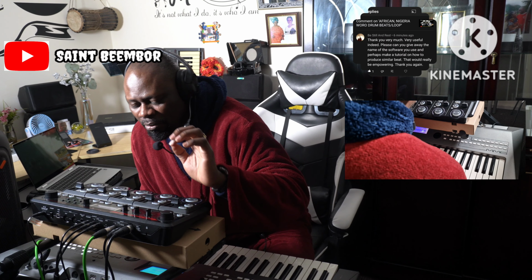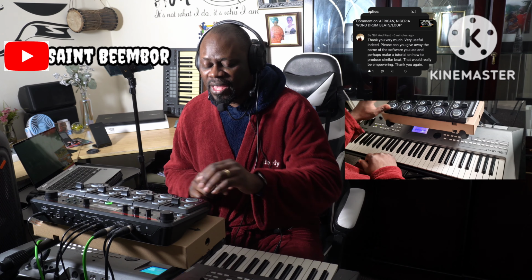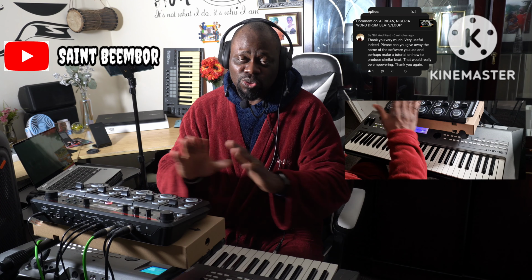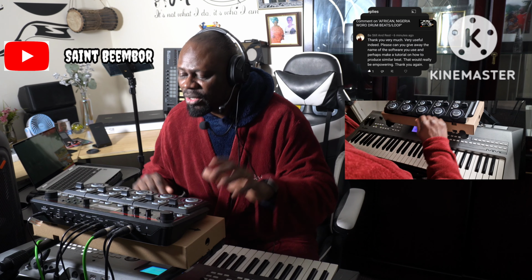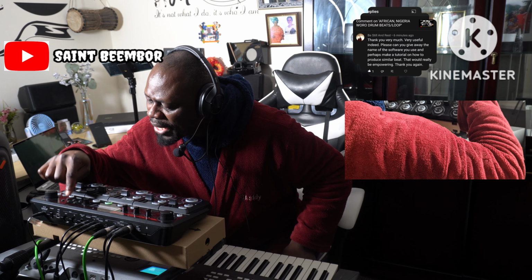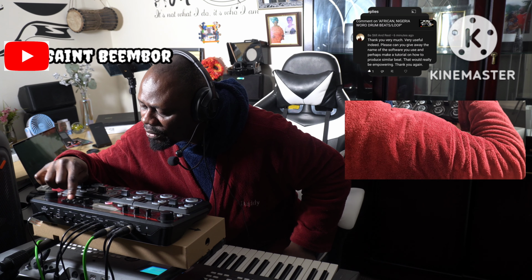The second one is to set your Boss RC 505 loop station. I'm using measure 2 here, and just one channel because I just want to program the drum set, world beat to be precise. Once I use the measure, I come to the tempo, go to edit, and put metronome.